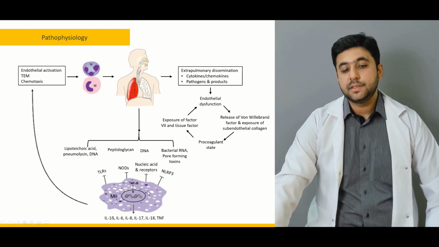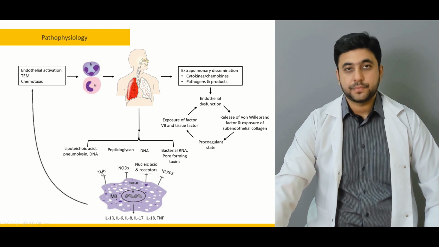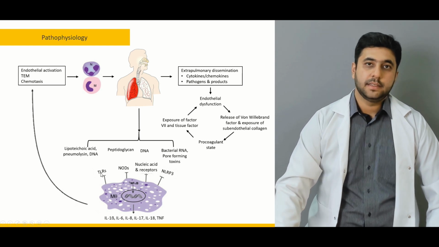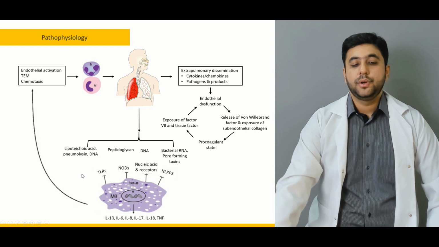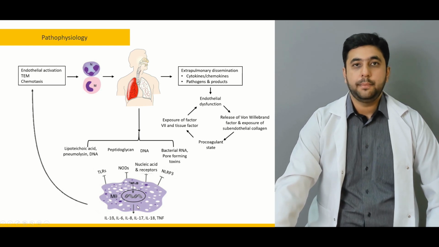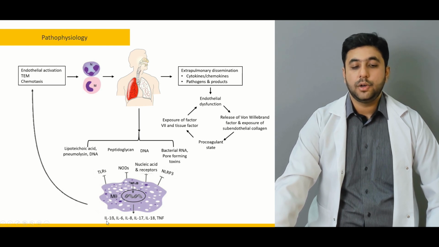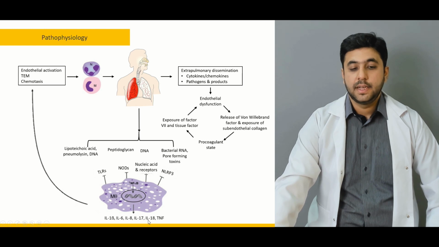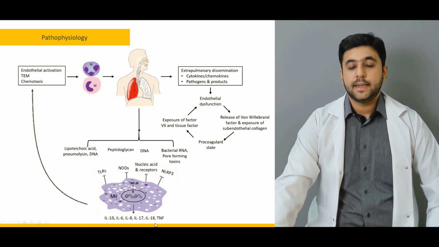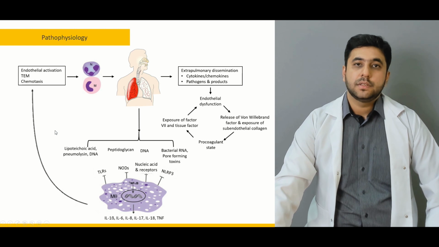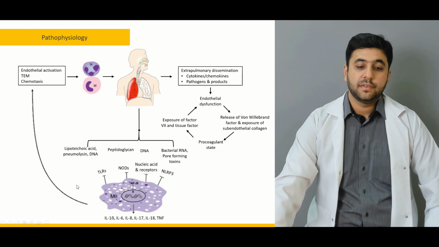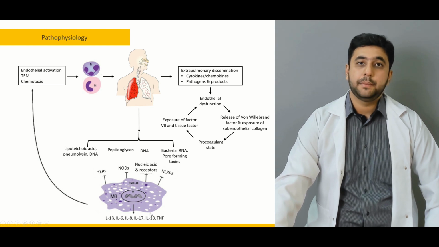So when the macrophage realizes that it is unable to fight all these microorganisms, it produces various leukotrienes. It calls for help, basically. What are the various mediators produced by the macrophages? The important ones to remember are interleukin-1 and TNF-alpha. These are the major mediators which increase your body temperature to fight the infection, which causes the fever or hyperthermia.